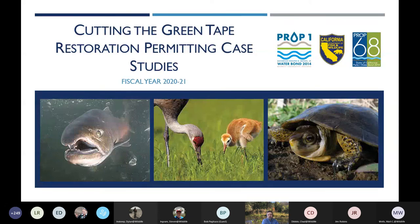And so we're going to focus on three case studies, really looking at permitting solutions rather than the specifics of the projects, although we will hit on that. We're going to look at a small project that has an HREA and Safe Harbor Agreement component. And then we'll look at a large project that was too large to fit within the SHARP HREA limits. And that project used the restoration management permit solution. And then back to a future small project, which would be a CD on a programmatic biological opinion. And there'll be time, hopefully, for a few questions along the way as we discuss each permitting approach. Next slide, please.